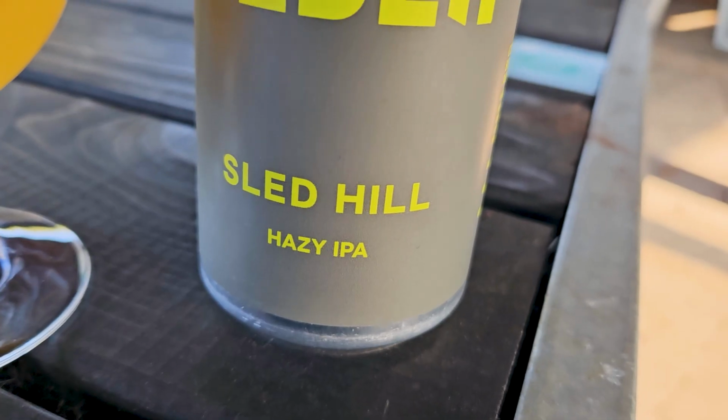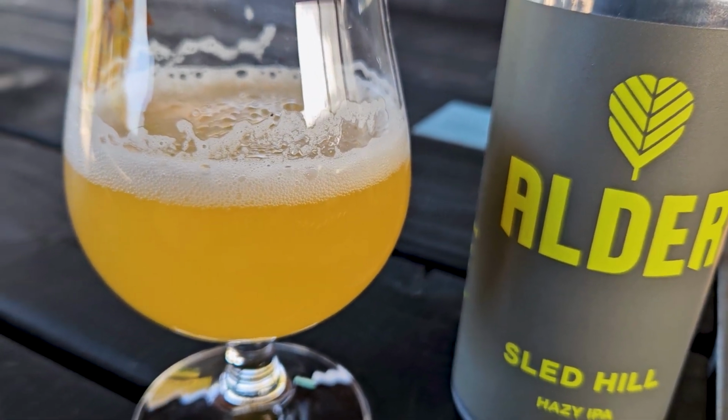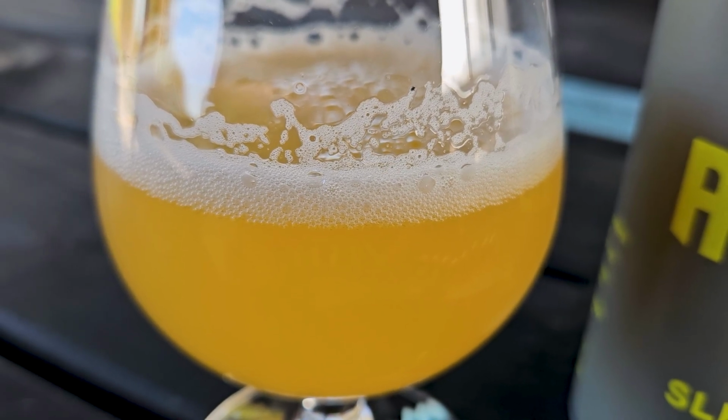And it pours a color I love. If we're talking hazies, it's pin bright, it's golden yellow with a slight orange hue. It had a white head pouring out. Let's check out the aroma. Yeah, smells like my kind of hazy, very bright. Definitely got some of that Nelson gasoline notes. Also, for sure, some savory Rewaka, almost like umami, bacony notes, but big time Nelson. Also, some juicy, kind of sweet, tart tropical fruit in the back.